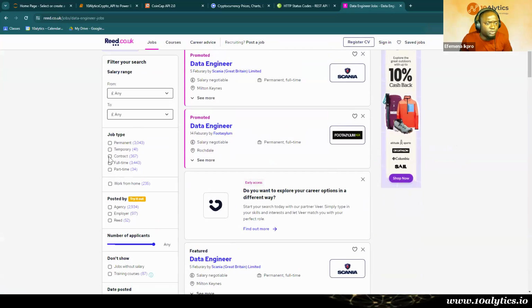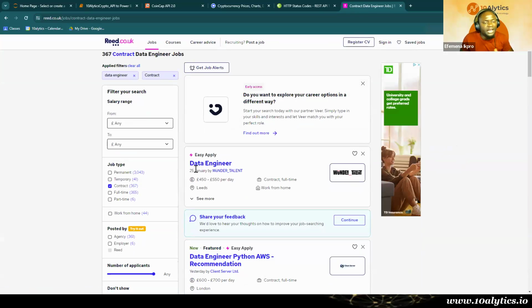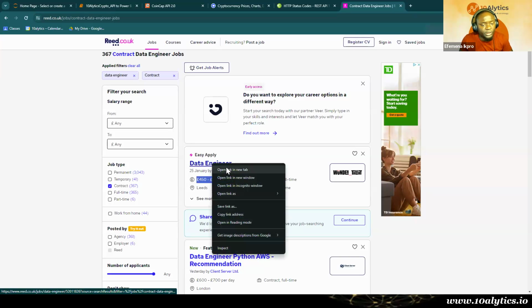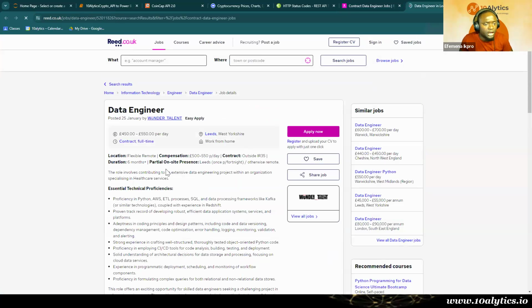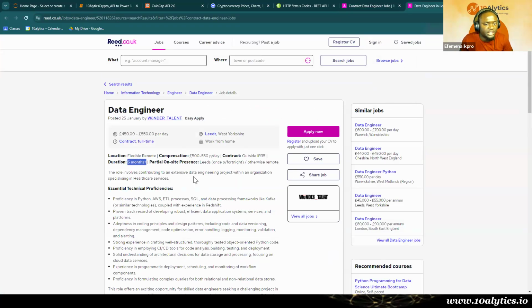So I'm going to be looking at contract roles. You see contract jobs, they pay a lot more than full-time opportunities. That's the reason why I get to work freelance, remotely majority of the time, because majority of these roles allow you to just come in, do your work, get out. This currently is about 450 to 550 pounds per day, not per week, not per month, per day. So every day that you work, you're getting 550 pounds max. Like I said, it's short-term contract, 6 months, 9 months, a year, and so on and so forth. So you can easily get this kind of contract.